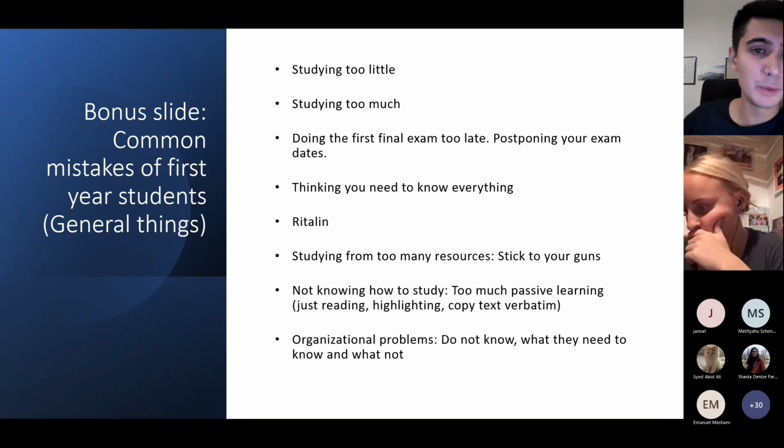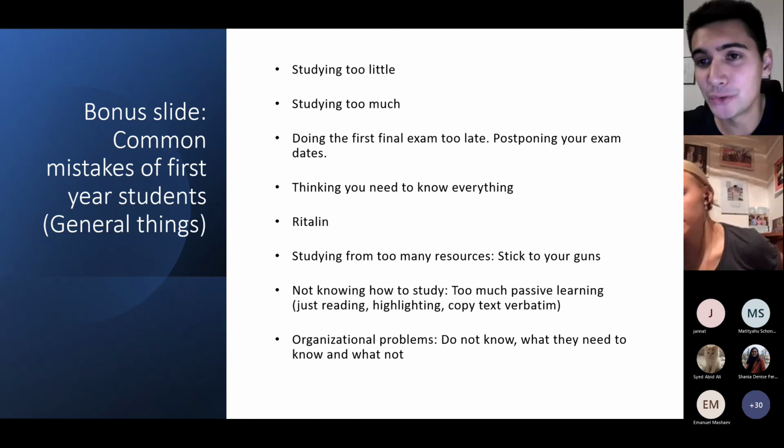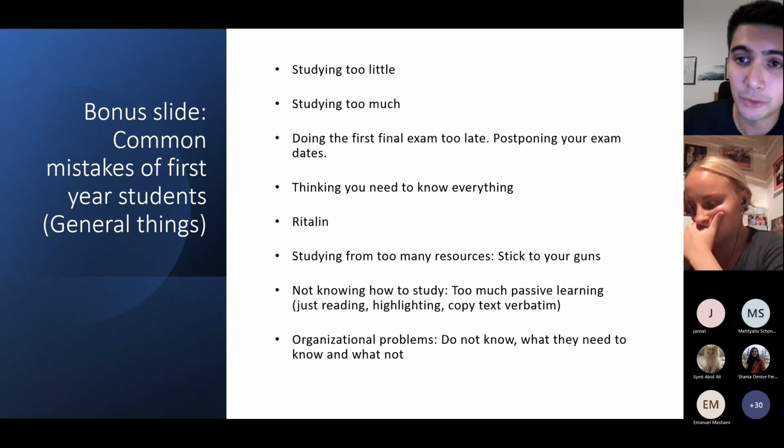That was certainly my category when I was in first year. When I was in the first year in Prague, I didn't even see the Christmas market. I didn't have time to go out to meet friends. Looking back at it, I think it was a little bit extreme, and I definitely changed it up in my second or third year. I studied much, much less, but I just wanted to show you that this can also be a problem on the other side of things, if you're studying too much.